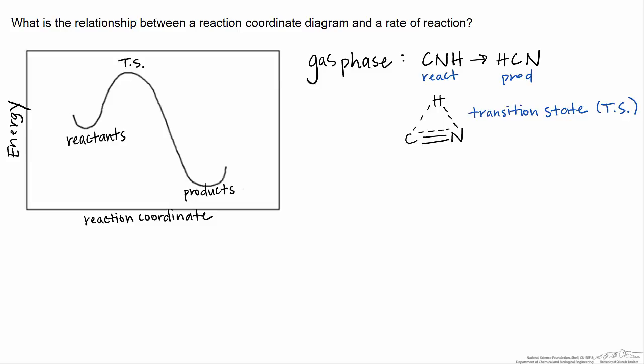It turns out we can actually use, for example, quantum chemical software packages to compute various forms of the energy of these kinds of molecules. We'll be able to compute quantities like the Gibbs free energy, the enthalpy, we can use statistical mechanics relations to compute the entropy, and so forth.